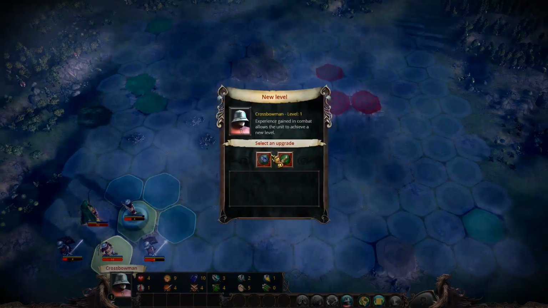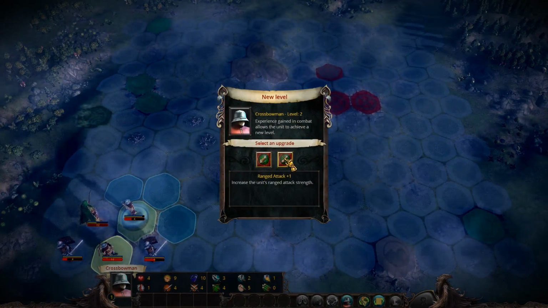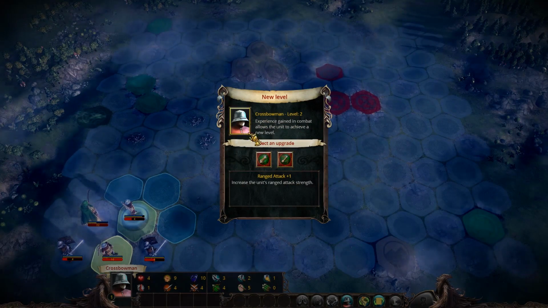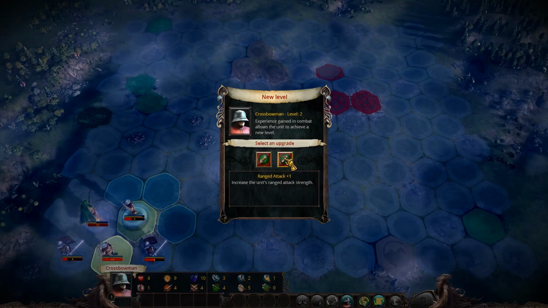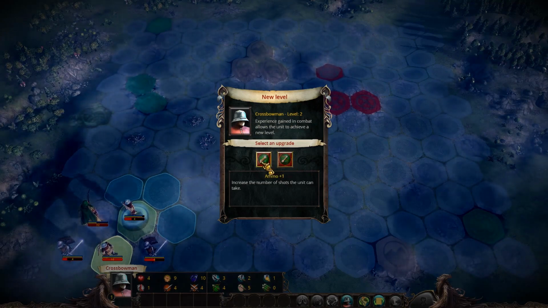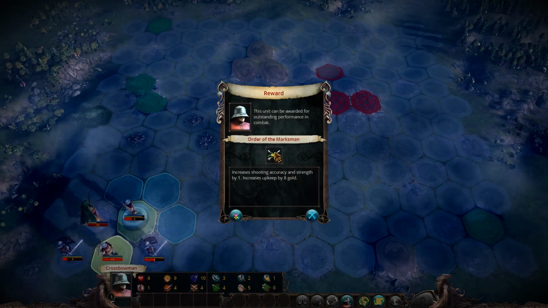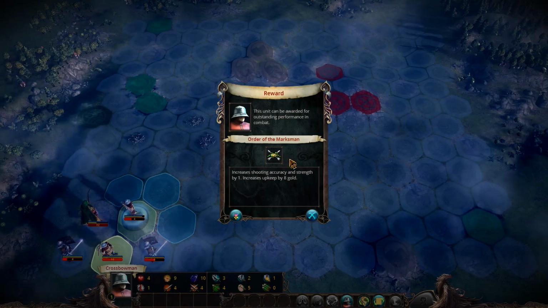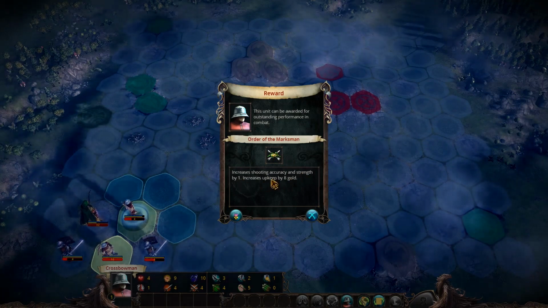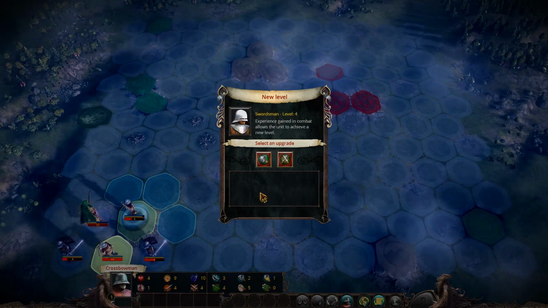68 gold. Crossbow guy gets an upgrade, either morale or ammo. I think ammo is really important. As you could tell, they both ran out of arrows real fast. He can do ammo plus 1 or range attack plus 1. Yeah, let's do ammo. So we can award him a medal. We've seen this one before. It's shooting accuracy and strength by 1, but increases upkeep by 8 gold. It's a little bit too much for upkeep.